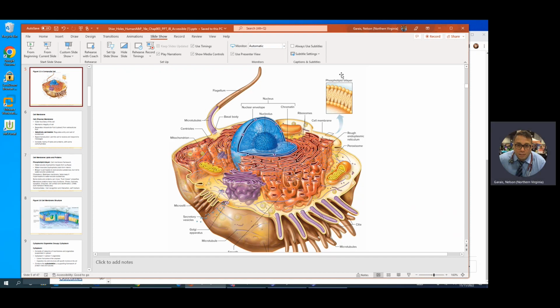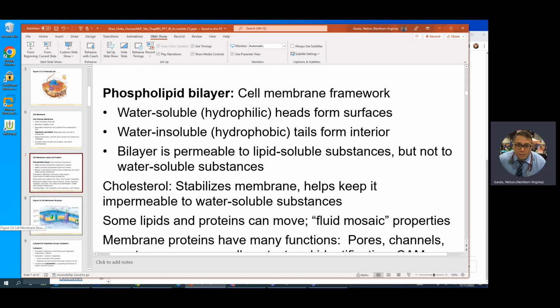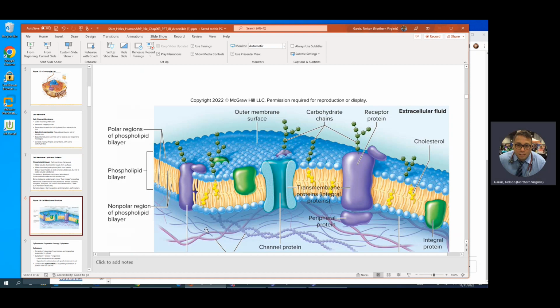So all the water and water pressure stays constant on the outside. All the water pressure intracellularly stays constant and stays on the inside. But we'll show you how this is a semi-permeable membrane, how some things get in, some things get out, and it is by pure choice of how the cell does that. So it's semi-permeable, selectively permeable. Phospholipid bilayer, cholesterol, and so on. Let's talk about it here in a better view.